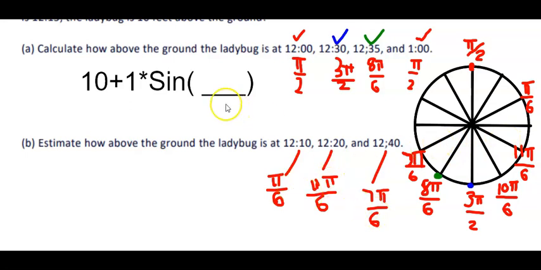So you could always put these into this expression that we came up with in the last unit, and you'll be able to get all the answers for both A and B. And with these radian measurements here, you should get the exact answers, at least for 12, 12:30, and 1 of 11 feet and 9 feet.